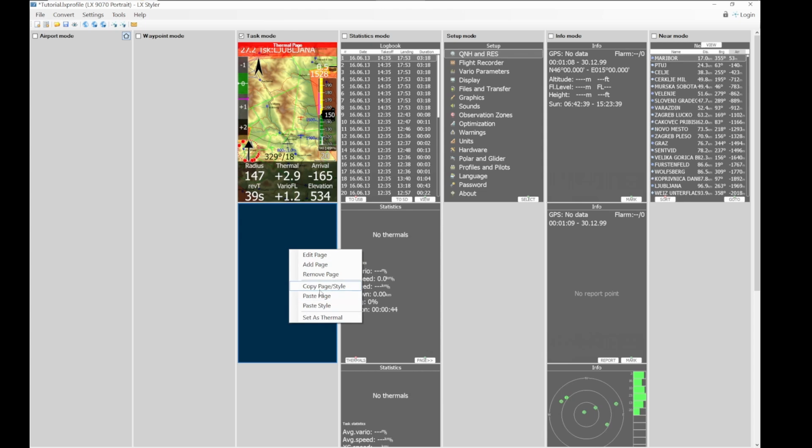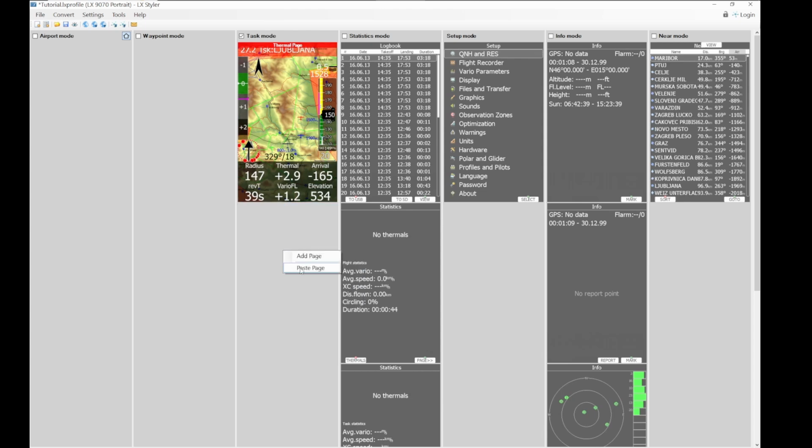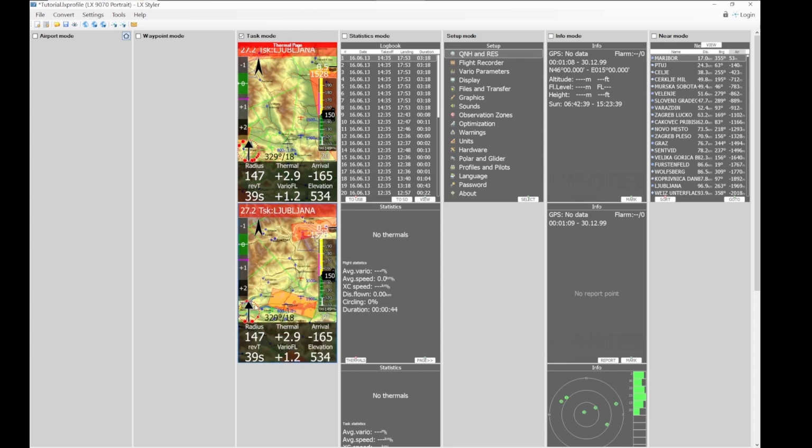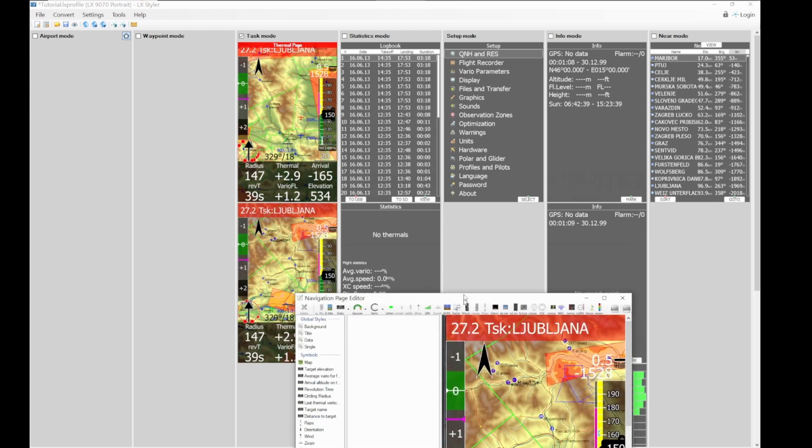Sorry, not add page. We can just click paste page, and the same page is going to be copied there. So double click on the second page. All right, and here we go.